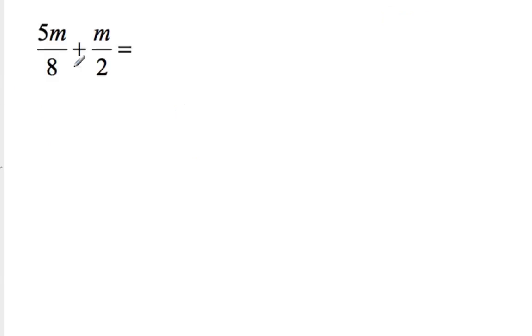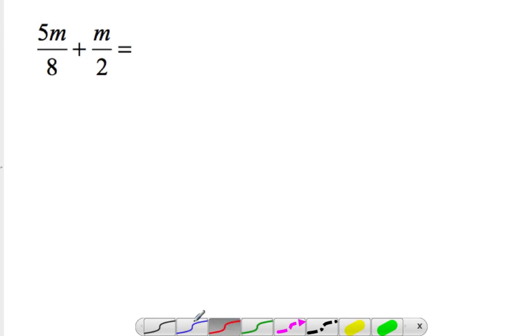Let's try another example, shall we? This time I do not have a common denominator. So what is my common denominator going to be here, Mr. Cole? Well, the lowest one we could use would be 8, wouldn't it? In order to get the 8, I'm going to multiply this by 4 over 4. Now, why can I do this? Does it change this value at all if I multiply by 4 over 4? It's just like multiplying by 1. Exactly. It's going to make it look different, like change its clothes, but it's still the same fraction.